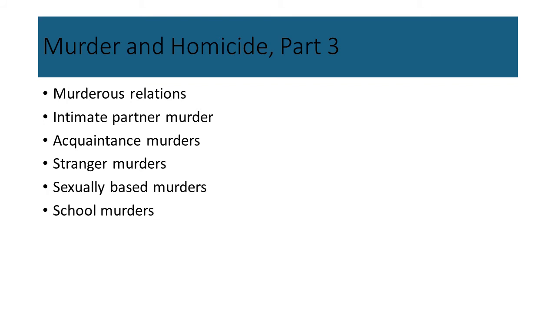Sexually based murders. Not a lot is known about sexually motivated killers, but the murders can take various forms. There's the love triangle that I discussed a moment ago with intimate partner murder. There's lust, where they're driven by sexual fantasies. There's vengeance: a victim of sexual violence or assault, or someone on their behalf, seeks out and kills the offender or predator. Domestic disputes.